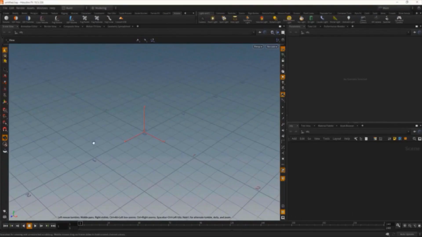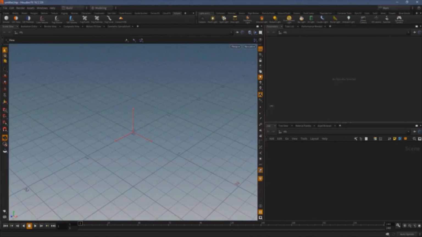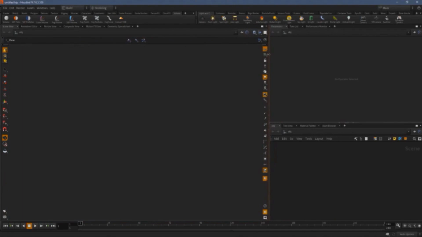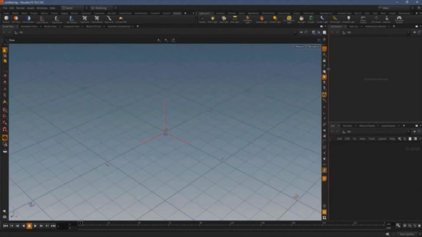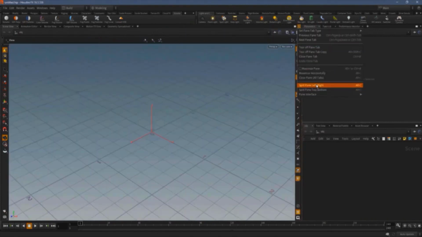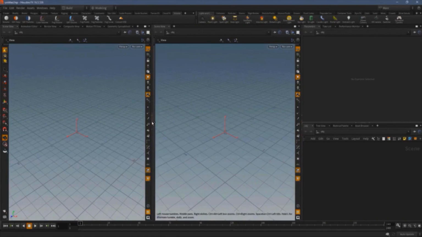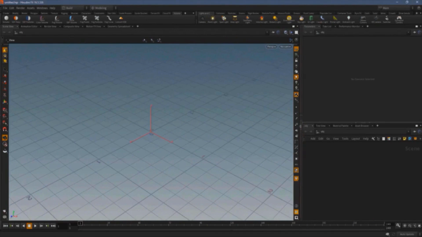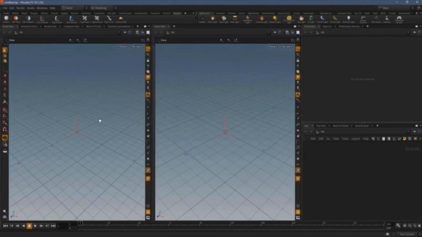If you take a close look to the right side of the pane, you will find that there is this bar which you can use to drag to resize the pane, or you could also use it to snap the panes either to the right or to the left. So if you take a close look, you will see that there are these two arrows in the middle. One of them will snap it to the right and one to the left. So we're going to snap it to the right here and click on it again and bring it back to its original shape.